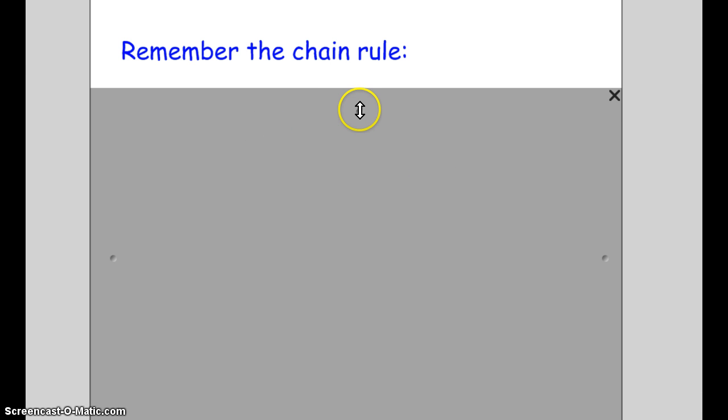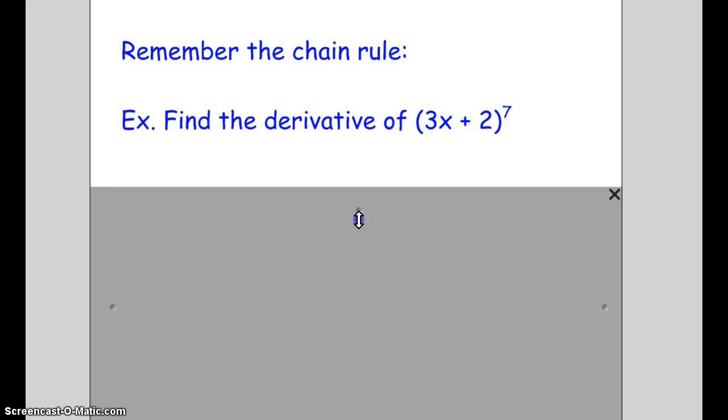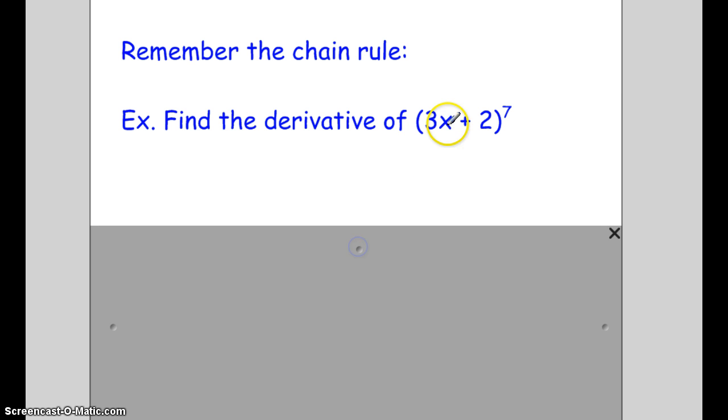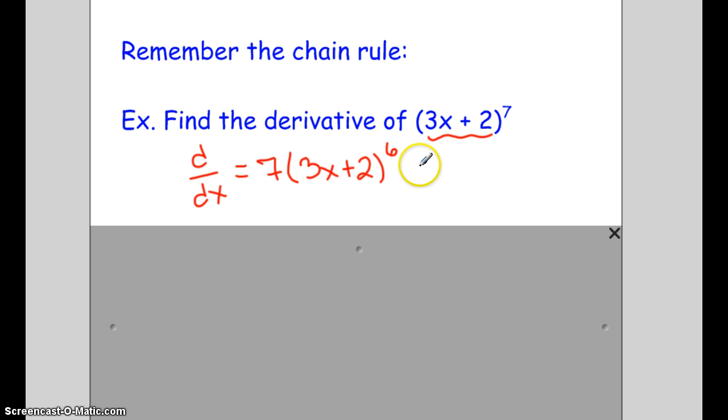We do have to remember the chain rule. So we do have to be thinking of the inside function and outside function. So the domain and then the range as well. So remember that with the chain rule, if we wanted to take the derivative of this function, we would have to wind up bringing the 7 down, so the derivative of the outside function first. So we pretend like 3x plus 2 is sort of like our variable at the moment. We're ignoring it while we take the derivative of the outside. So 7 comes down for the power rule. We drop our exponent to 6.